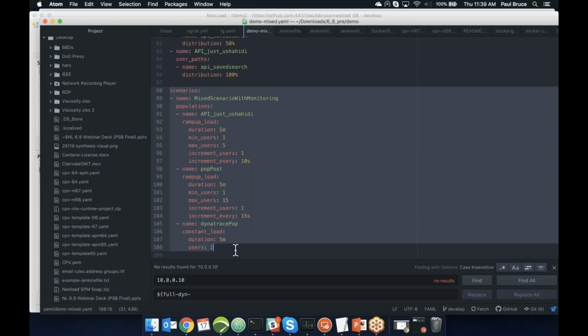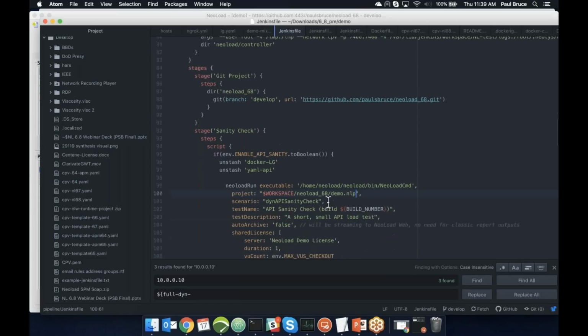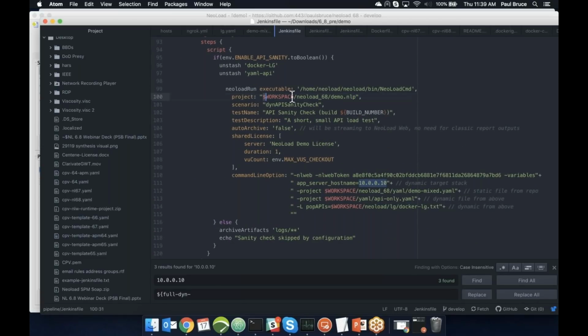So pretty much anything you can do in NeoLoad, starting with the basic functionality, you can express in files like this, okay? So when we go back to that notion of the pipeline, when we're running an example like a basic project, which might include direct monitors, which might include that advanced functionality we haven't quite ported over to Test as Code yet, you can certainly reference what you have in the main project from your Test as Code YAML file.